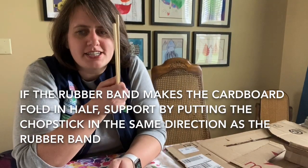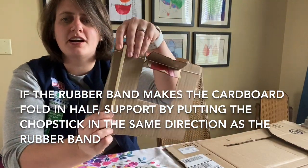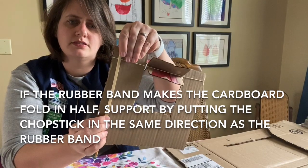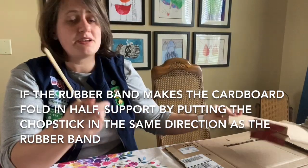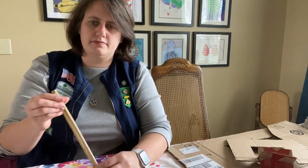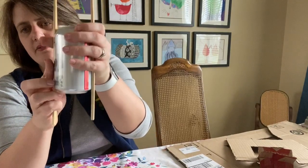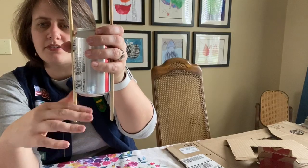Does it fit, Naya? Yeah. You're doing a great job. Okay, Naya, did you get your pencils or your chopsticks? Yeah. Stick them on your cardboard so it has some support. But it was pretty easy to make that out of cardboard, right? So if it doesn't work, you can always make another one. Wonderful. So you want those to be on the side of your container, like that. And you want them to stick out on the end.